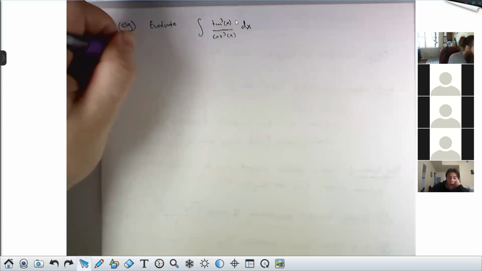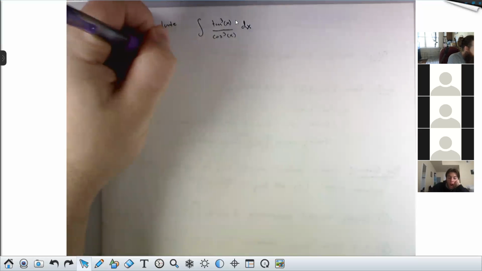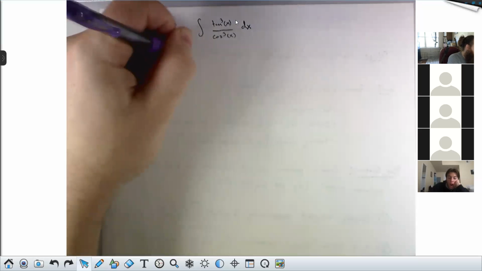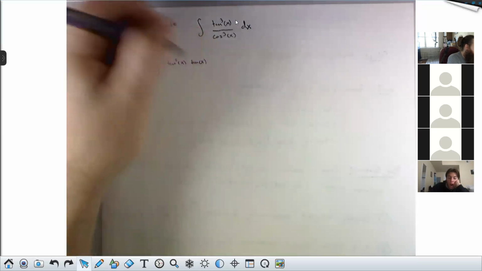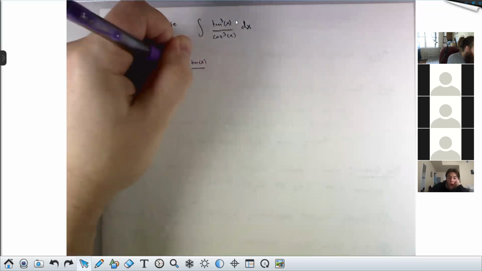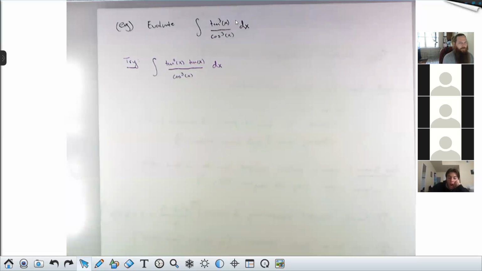Let's try it. I'll be honest, this is not what came to mind for me, but we can try it. So this would be tan squared x times tangent x. One of the things you'll learn, and probably you're already learning, is that many of these problems can be solved multiple ways. You're kind of wandering through a forest and there's many, many paths. Some of them lead to the correct place, the answer, some of them don't. Some of the ones that do get you where you want to go are longer than others.